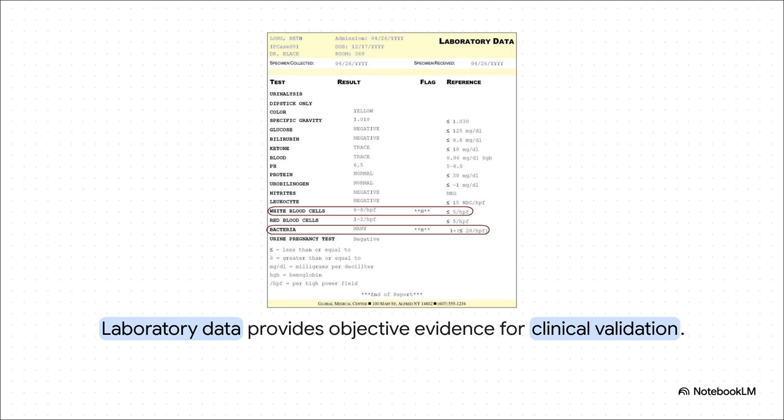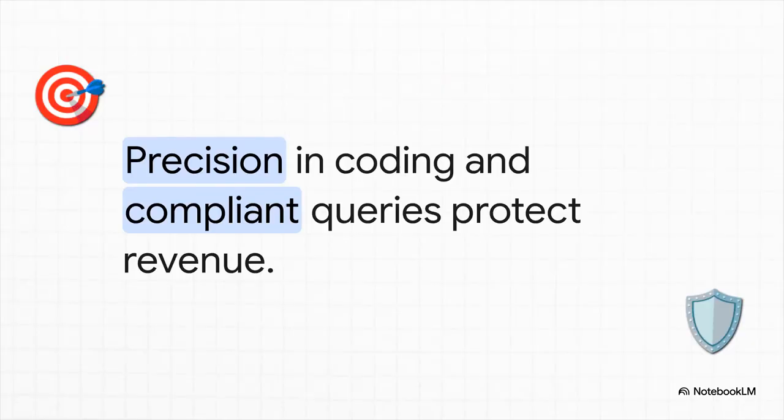Ultimately, surviving a clinical validation audit means you have to integrate objective data directly into your CDI defense. Payer auditors are going to look at the lab results, for sure. Whether it's elevated WBCs in a urinalysis or specific markers for diabetic ketoacidosis, like a pH below 7.35 or an anion gap greater than 12, you must ensure the physician's diagnosis is 100% clinically justified by the raw, hard data in the chart. So, what does this all mean? Mastering the grouping logic for complex metabolic diseases, nailing down the exact severity of malnutrition, and utilizing strictly compliant, non-leading queries is what will protect your facility's revenue and compliance standing.